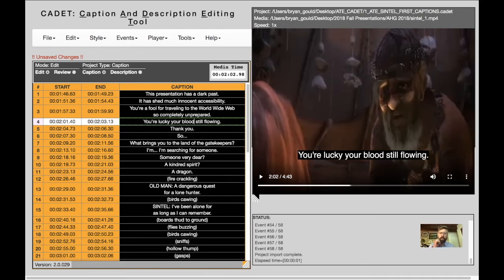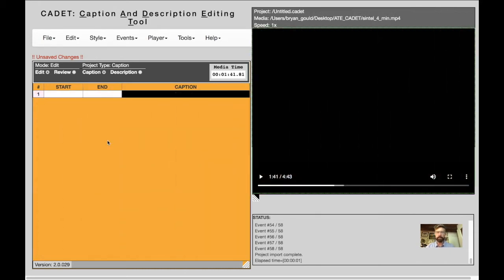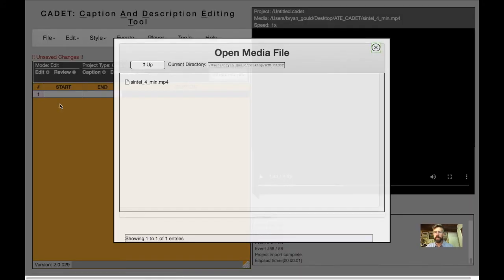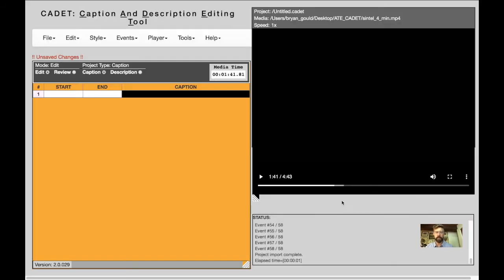Okay. So how would I do something like this? This is the end result. How would I do this from the beginning? Okay, so here we have a new caption project. I've opened the media, which is this. I've already queued us up to where we need to be. So let's go ahead. Now, typically, the way you would write captions is to write the transcript first. You would watch the program, listen to each line of dialogue, and write it down in the captions, and then do the timing later, and I'll show you exactly what that process looks like here.